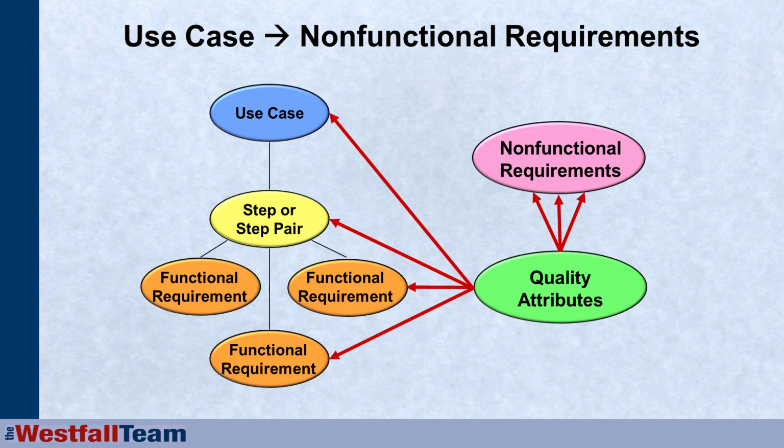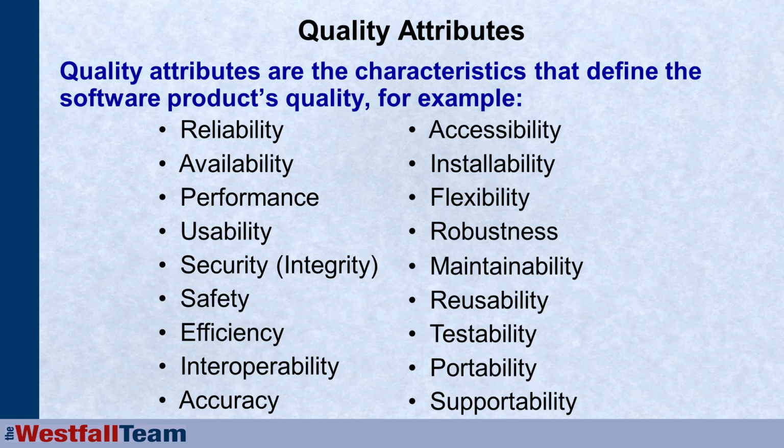I can fold that right into the functional requirement, how fast that needs to be, because it's unique and specific just to that polling. But if it's something like all monetary calculations will be rounded to the nearest penny, then it will relate to all the functional requirements that are doing cash-based calculations. So it's going to apply to several of them. And those quality attributes then become the non-functional requirements. And there are many, many different quality attributes that you may be dealing with.